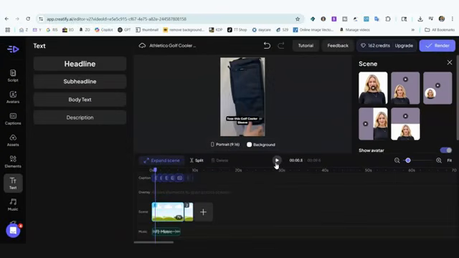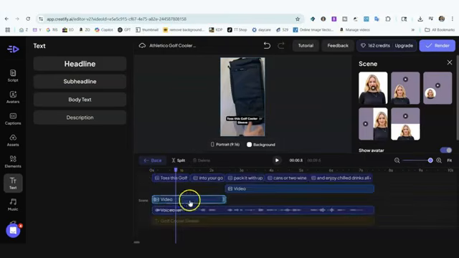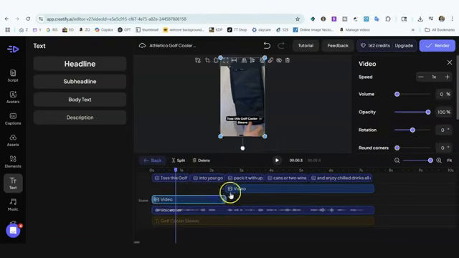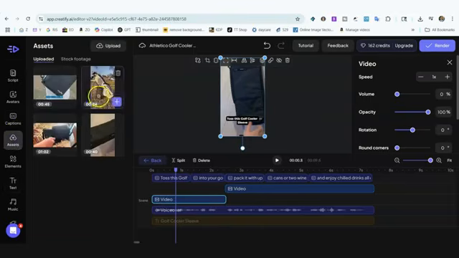All right, so here's what it looks like after a few minutes of playing around with it and switching the scenes. One of the benefits of this software is that you can take different segments of each video. One of the easiest ways to do that is to click into the actual scene, and then as you can see, you can drag different portions of different videos in there. And if you click on the video, then you can select, if you go to assets, different parts of that video. It'll showcase the entire video.